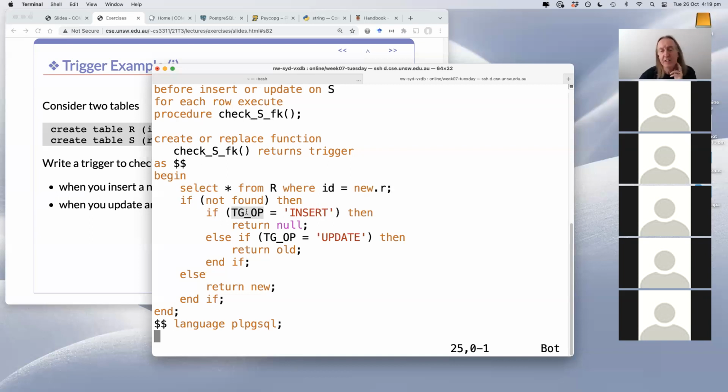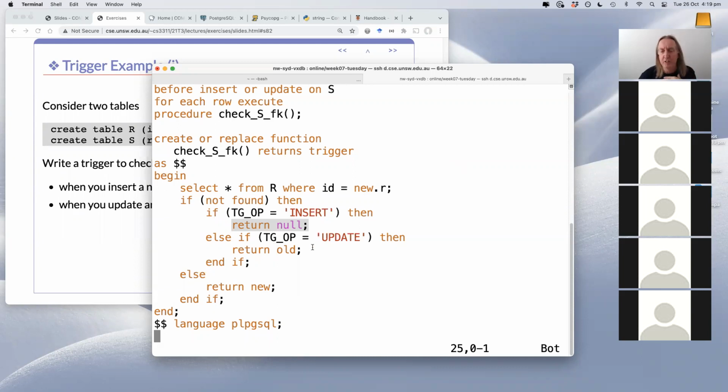In this case, if we discover the failure has been during an insert operation, then we can just cancel the insert operation by returning a null value from the trigger function, and that'll terminate the insert.